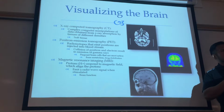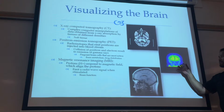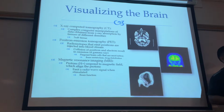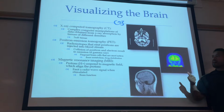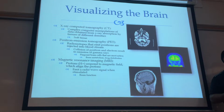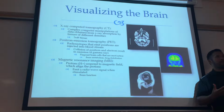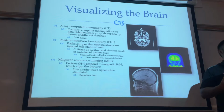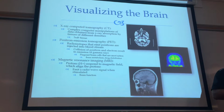Where did we see cells that were highly metabolically active, meaning they're using a lot of glucose? And where do those electrons come from? Where do you see a lot of electron activity? I know you know the answer. You've got to think about that. Does that have to do with movement? Well, think of electrons moving around a lot. I'll give you another clue. It's somewhere in the mitochondria. Oh, ATP. ATP, okay, you're getting there.